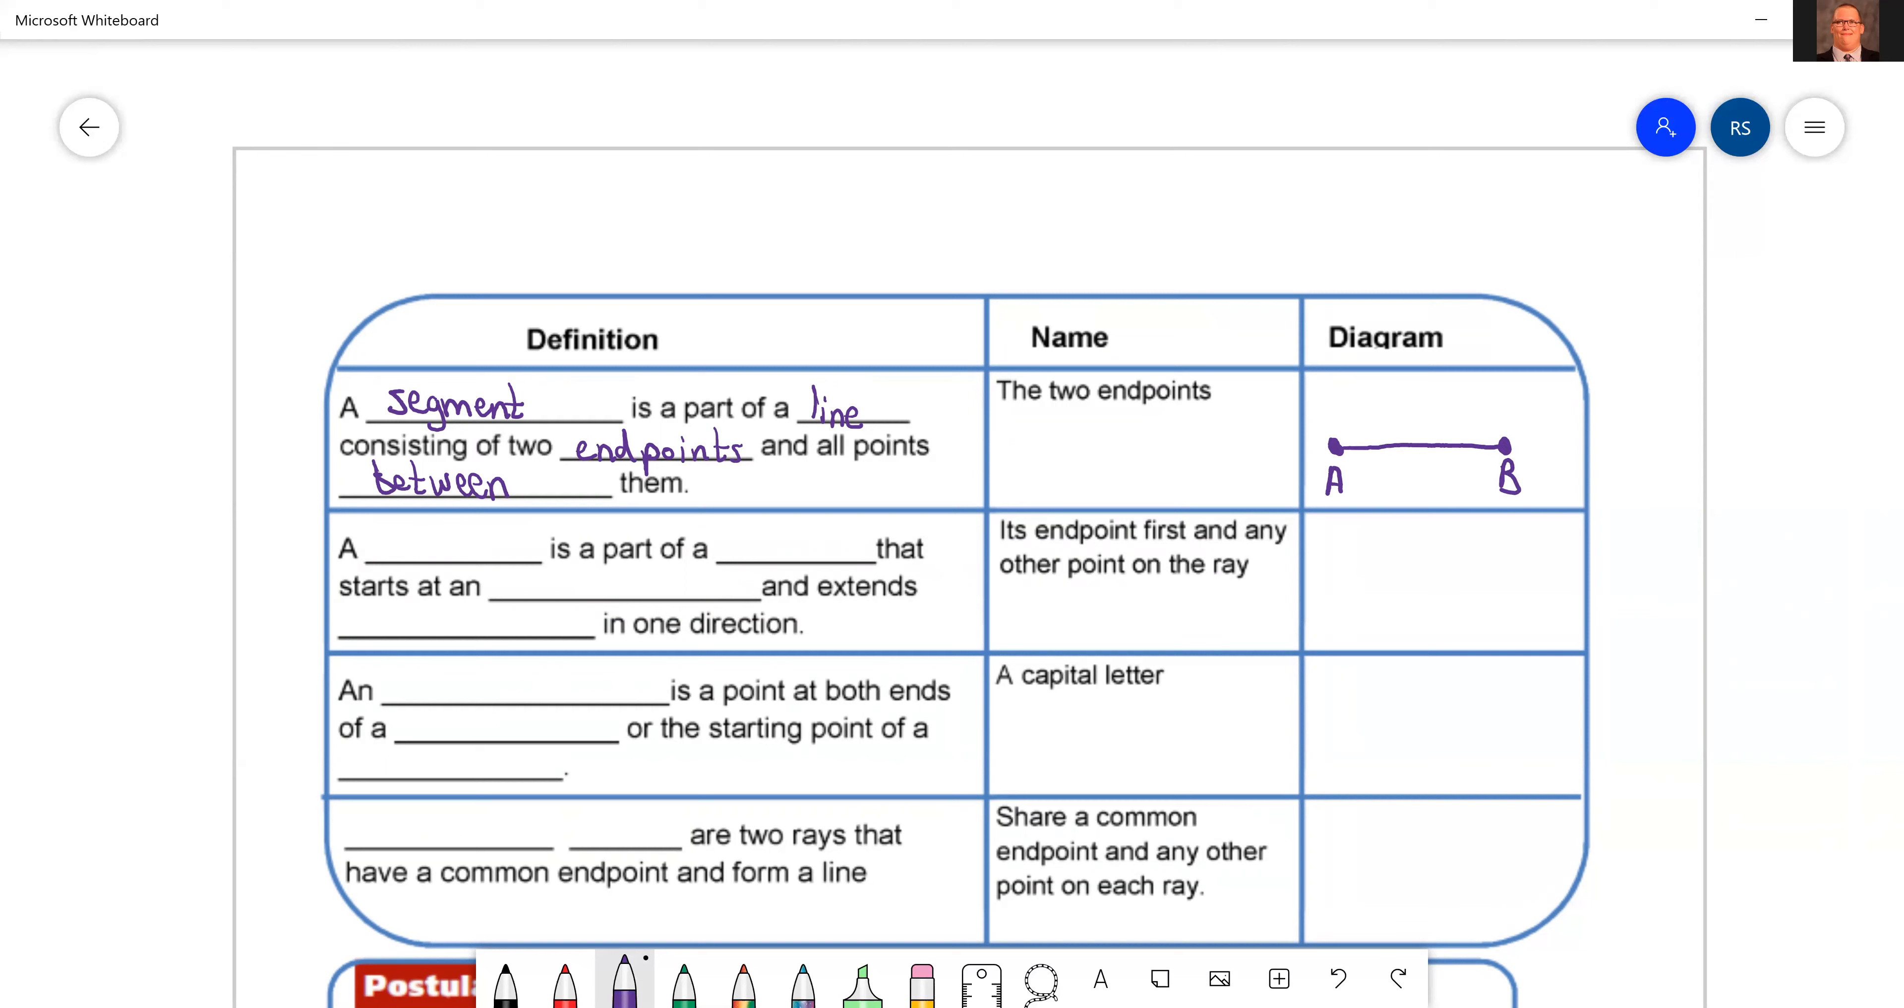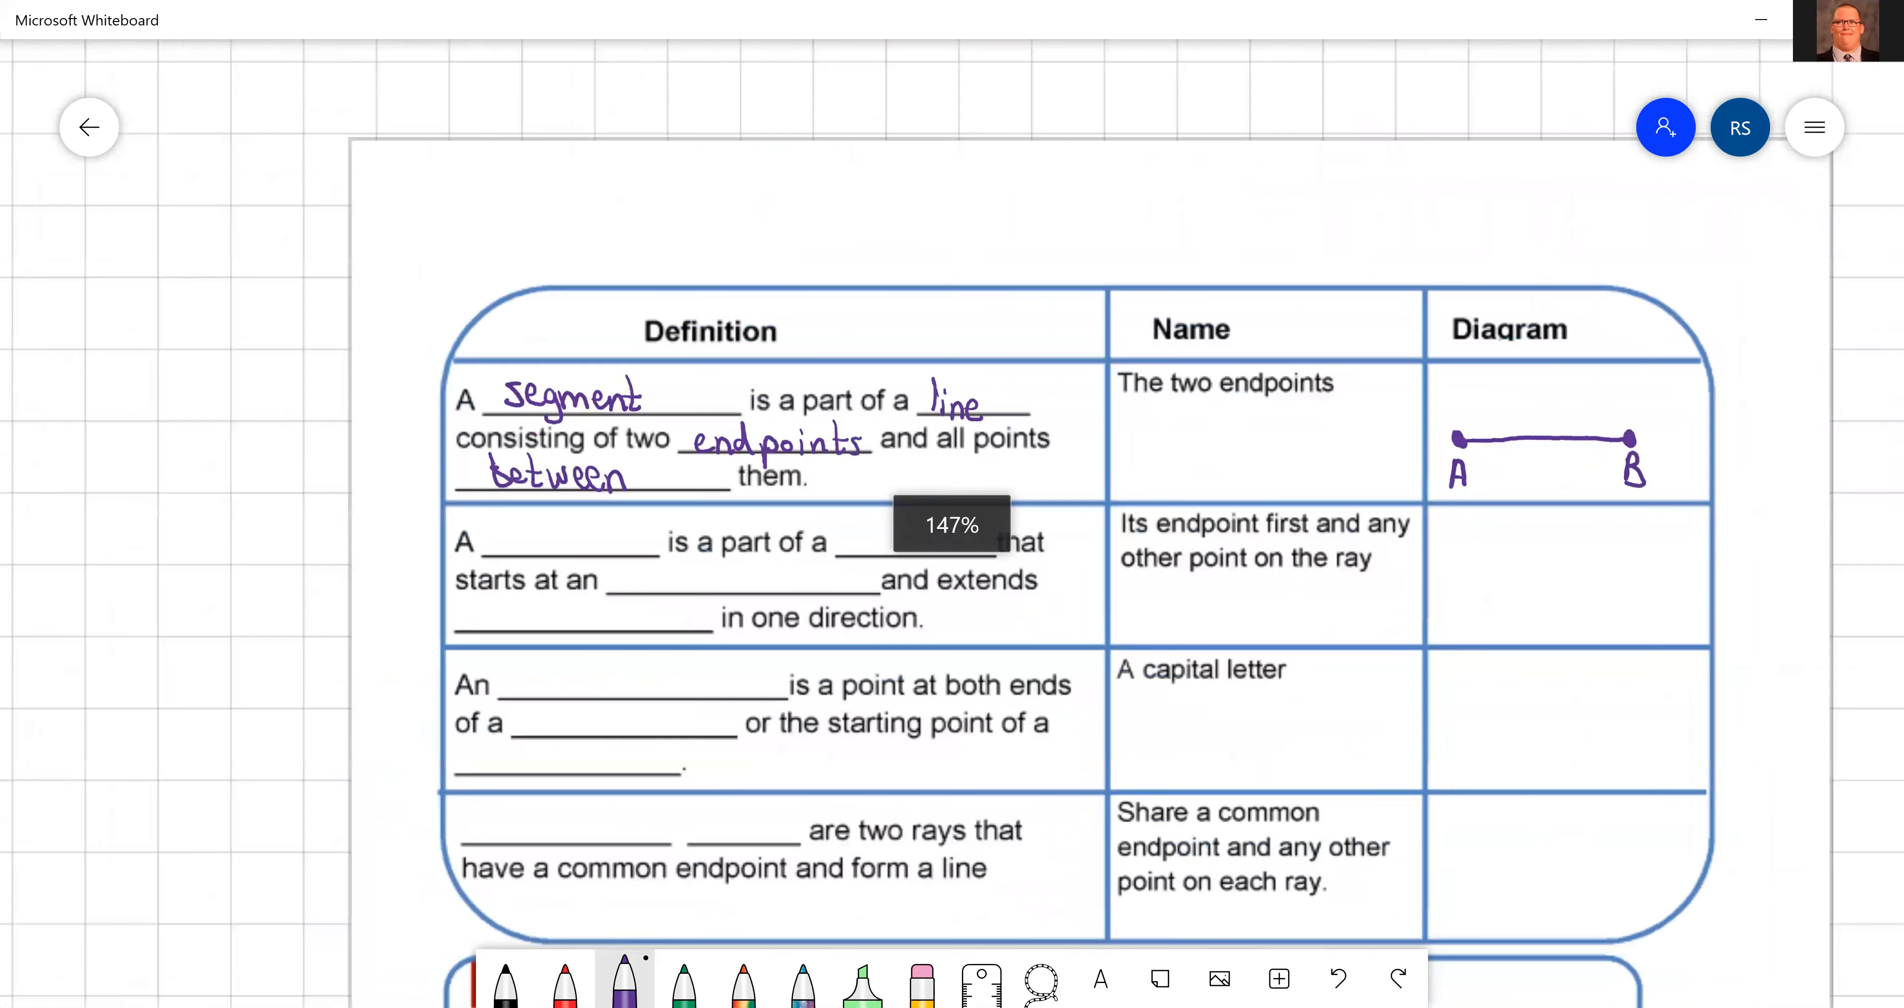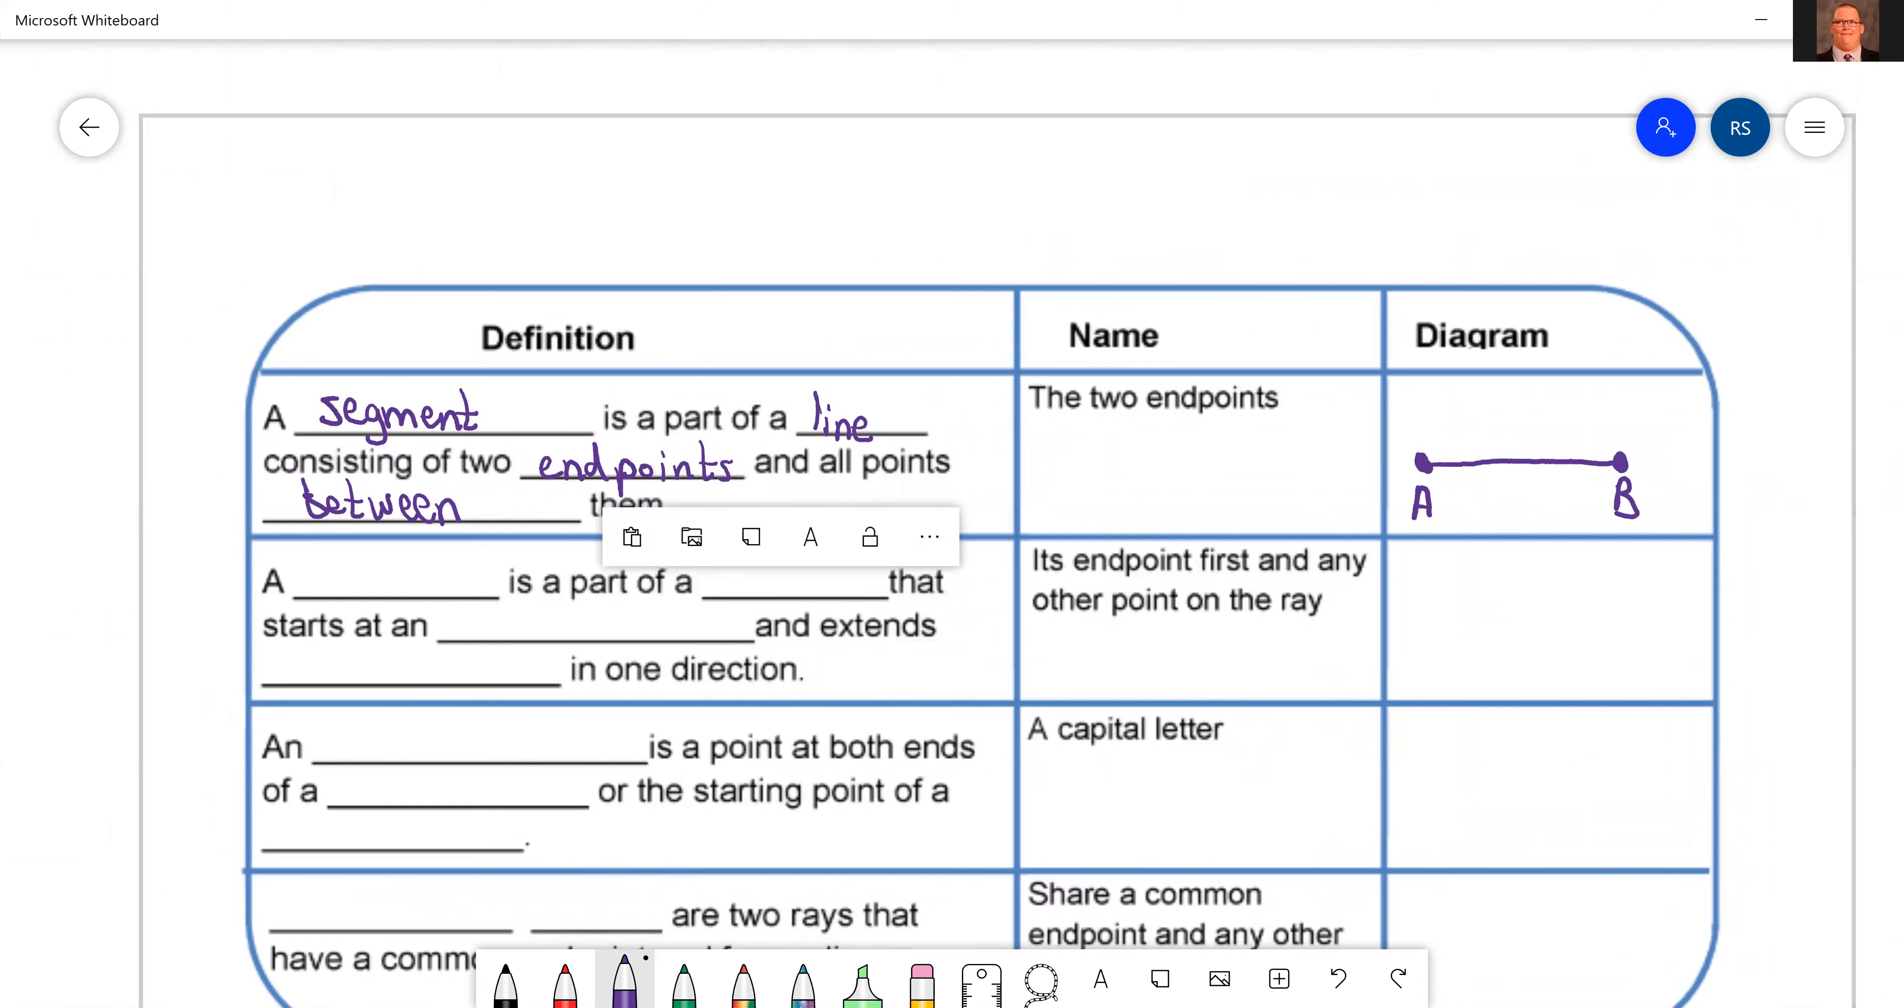Okay, so to name it, you can say segment AB. That works. I mean, that's certainly, come back, I'm not done with you yet. You can certainly say segment AB. You can also use symbols and the way you'll probably see it is in the form of a symbol. So it's AB, you put a line over it, but you don't put the arrows.